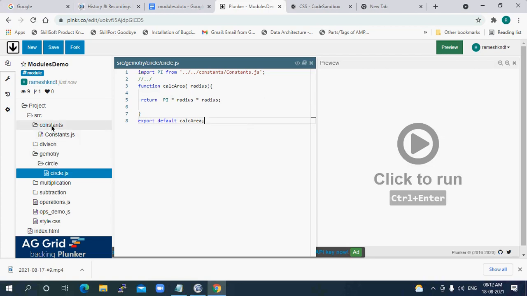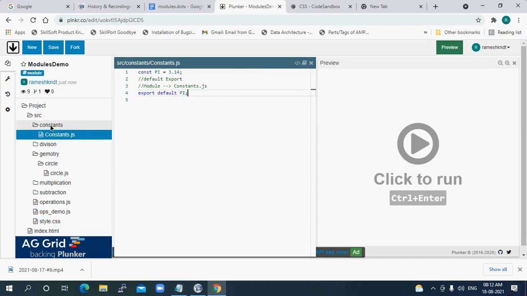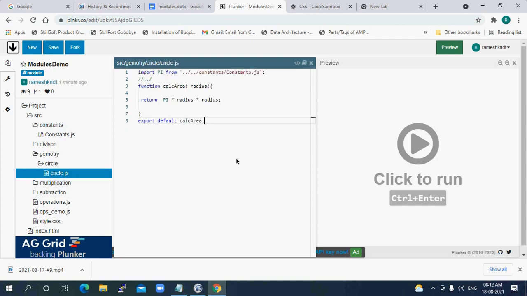Okay, so now constants is parallel to geometry, right? Yeah. The constants.js is available in the directory called constants, correct? Now we have to load the constants pi from the module called constants.js. So now if you see, if we want to go back to the parent, right?